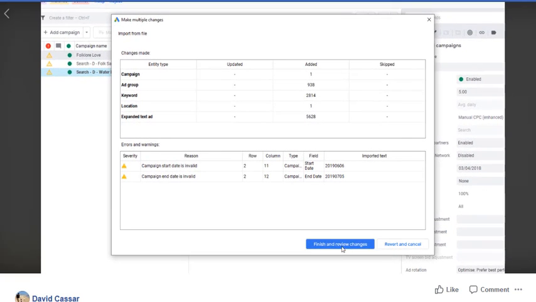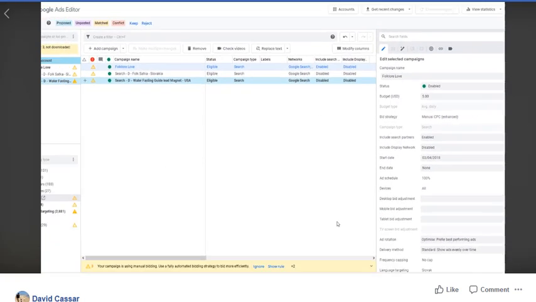Okay, great. So it looks like it's created 938 ad groups. It's added 2,814 keywords. The reason why this is greater than the ad group number is because of the different keyword match types: phrase match, modified broad match, and exact match in single keyword ad group format. And as you can see here, it's created 5,628 adverts. So I'll go ahead and click finish and review.